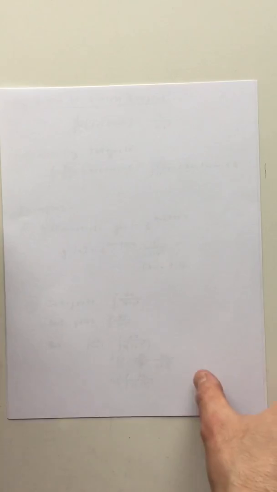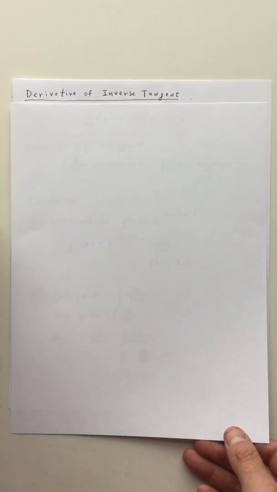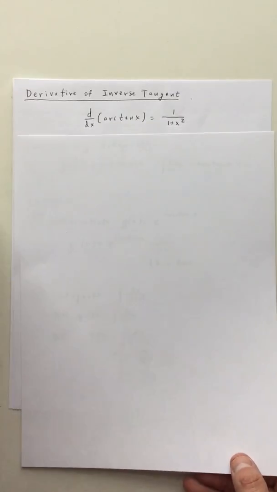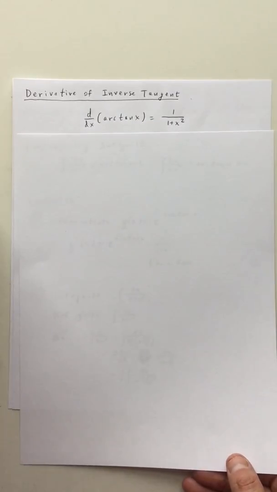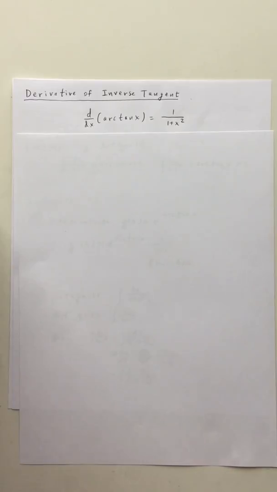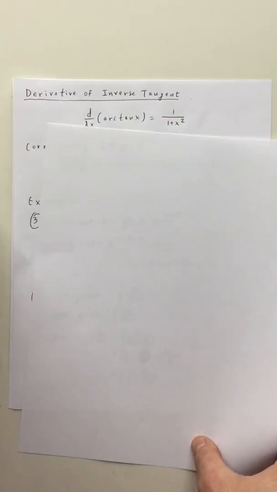Okay, and then as we did with inverse sine, we can find the derivative of inverse tangent. I won't go into the details of that, but I'll just tell you the derivative of arctangent of x winds up being 1 over 1 plus x squared. There's no square root there, and the reason the square root is missing is because the derivative of tangent is secant squared, and so you get a term with a square root in it, but then you square it, so that's where the square root goes away.